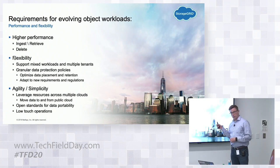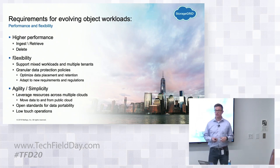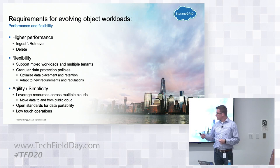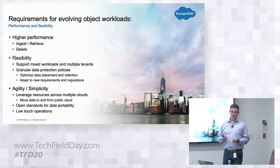We're now seeing vendors in certification tests with delete performance requirements — literally giving us something like: you need to delete 10 million objects in under an hour. These are somewhat demanding, and StorageGRID is actually really good at this because of our architecture. We've had customers say: I'm going to ingest a whole bunch of objects, keep them for X amount of time, and then delete them within a certain timeframe. This changes the way we have to size an object store.